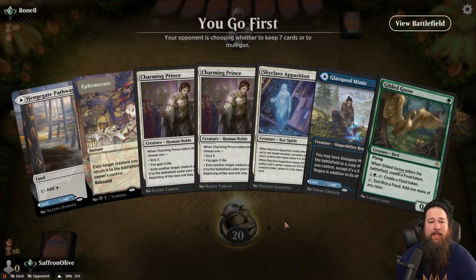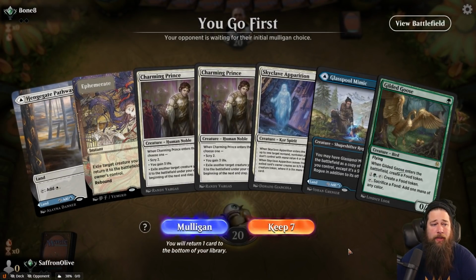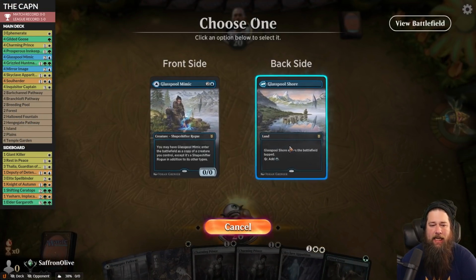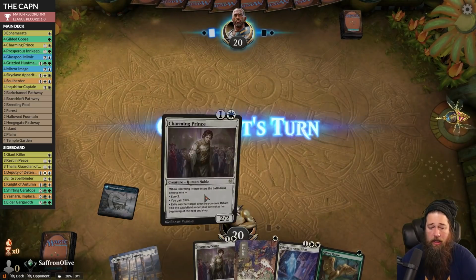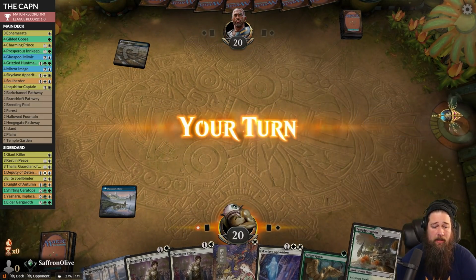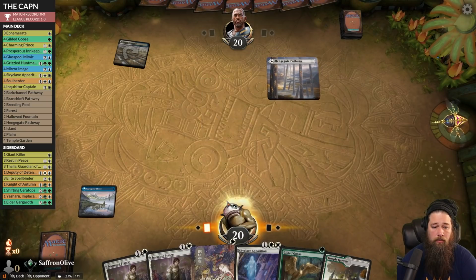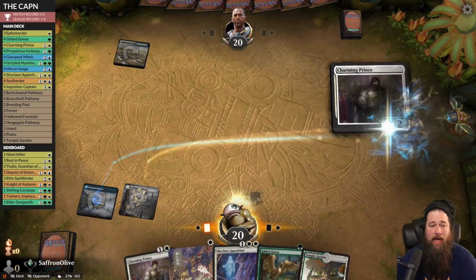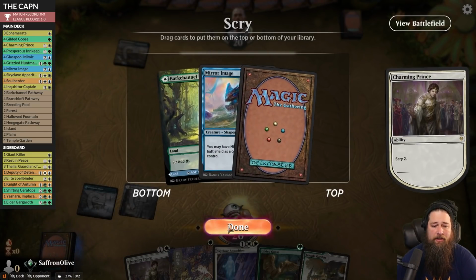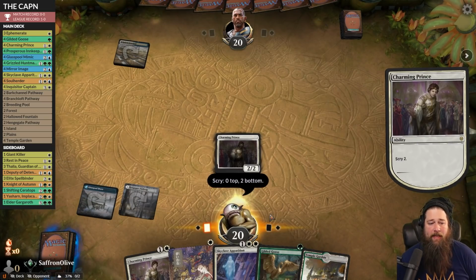Much brew about nothing time. We are playing some Historic this week with a Captain combo, and I think we're going to keep this. Keeping a non-Captain hand is a little awkward, but we got Charming Prince to scry. We got some removal. We got some ramp if we hit our mana. Control A. Let's just Pathway. Charming Prince, scry. Yeah, let's go bottom. Bottom, pass the turn.